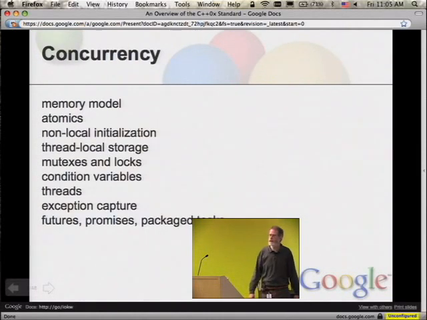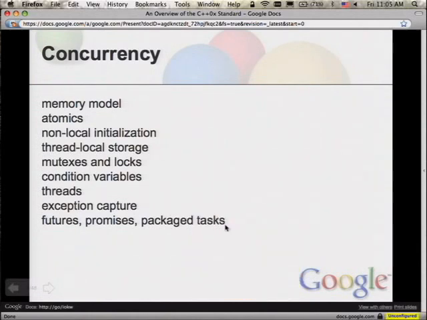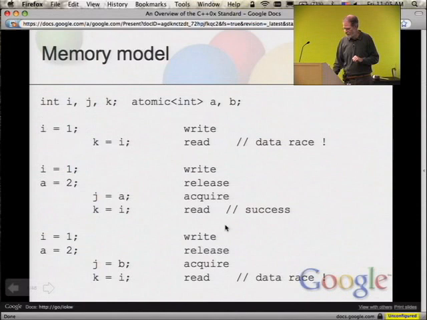First major topic is concurrency. This work is not something that you would find a big stretch. However, there's an awful lot of details to make it all work together and play together. And none of this is going to be particularly new, except perhaps in the memory model, which is at the bottom layer here.